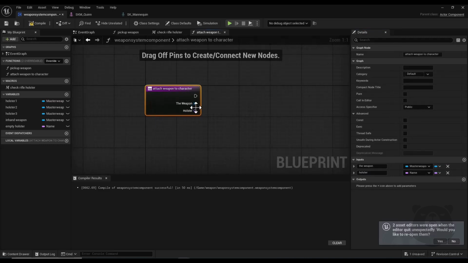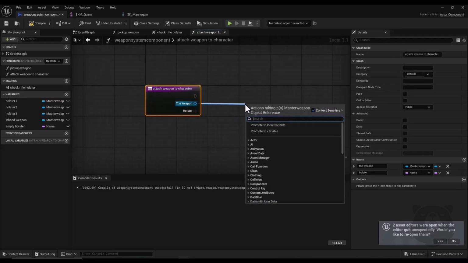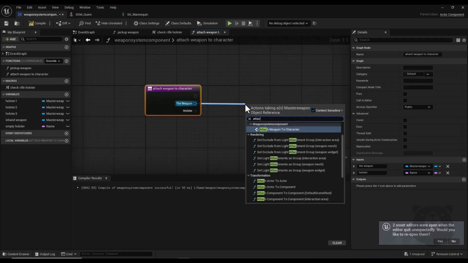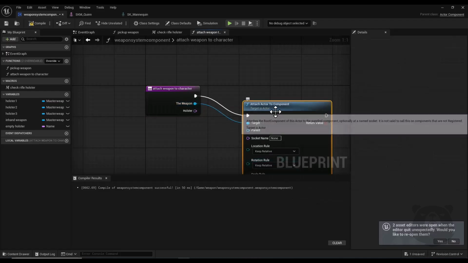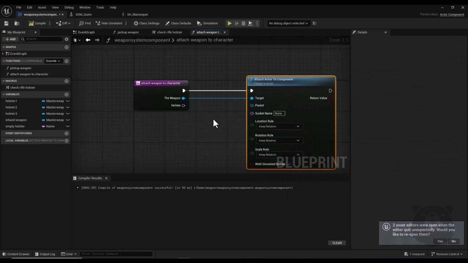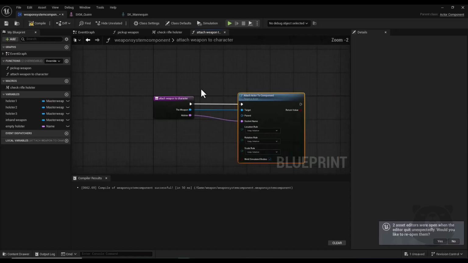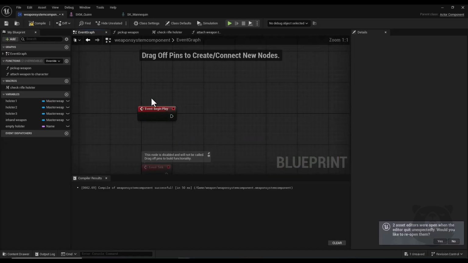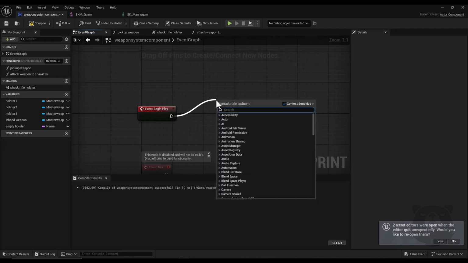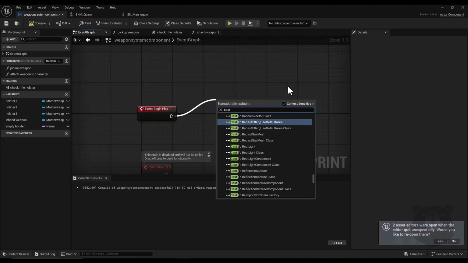Okay, now here I drag a node and search for attach actor to component. This one. For socket name, I connect it to my holster input, but for parent, I need a reference to my character blueprint. So I go to the event graph, and from event begin play, I drag a node and cast to my character blueprint.